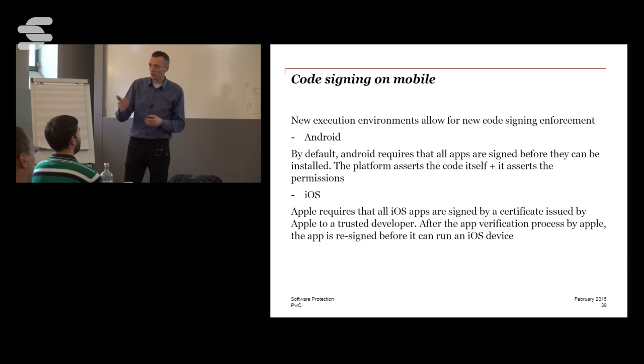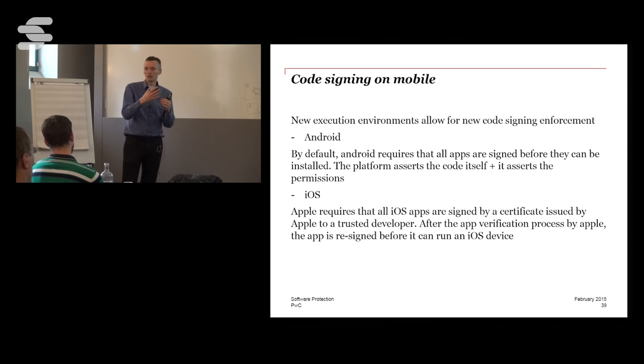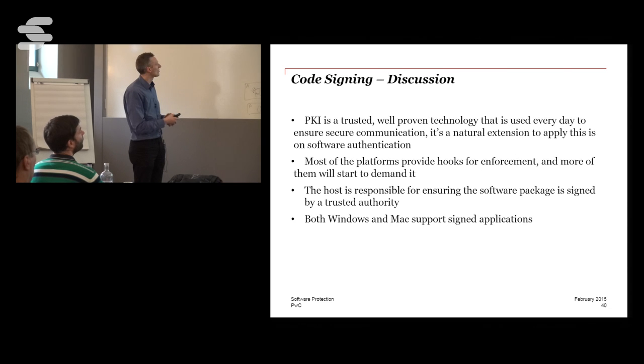For instance, with Apple, if you download a signed app, there's actually some processing behind that. Apple does not just publish an app on an app store. It typically first verifies the app. It's really not clear what they actually do in practice, but they do a few verification steps on that software. Once that's done, they sign a piece of the app to make sure that whenever someone downloads it, they know that it has been verified by Apple. So for most of the mobile platforms, all the apps are signed when you download them. That's a very important application of code signing.